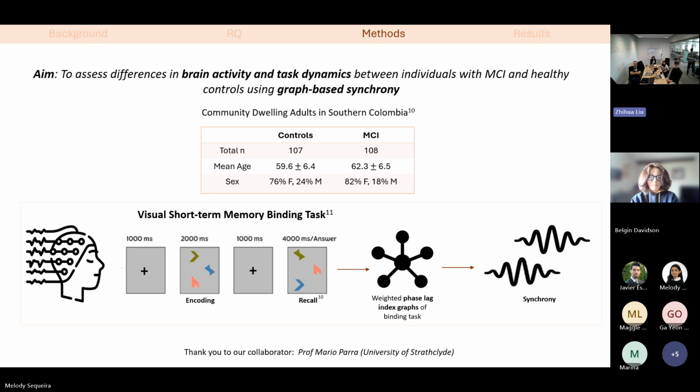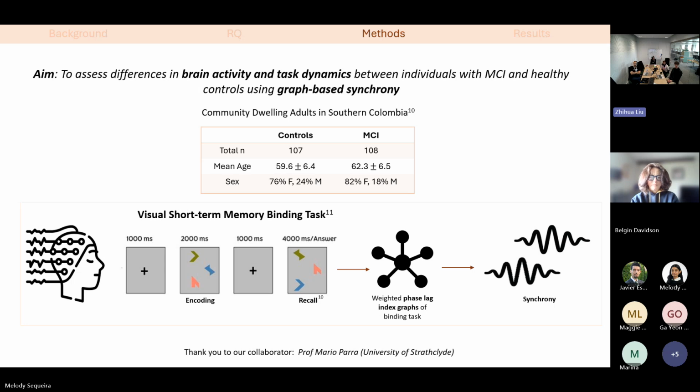So we acquired EEG data from this task, and then we convert them into graphs, which Avalon very kindly did for me. These graphs are defined by the phase-lag index, where we look at how ahead or behind one signal is of the other. It looks at how one brain region, which is a node as we define it in our graph, connects to another brain region using brain functional connectivity metrics. And the edge here is defined by the phase-lag index.